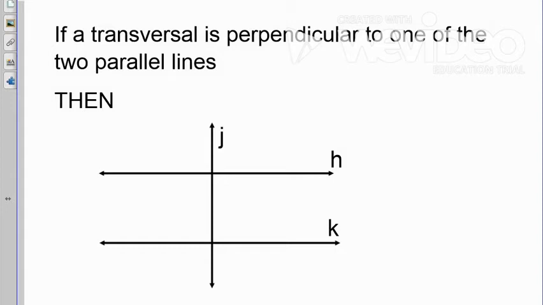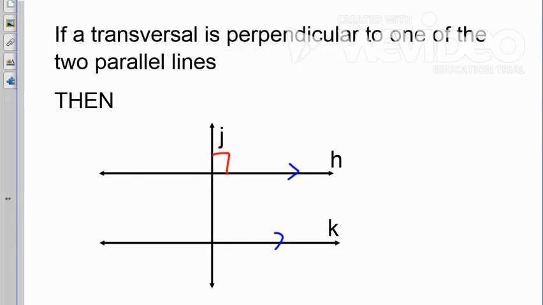Okay, now we're going to move on to these two, which actually have names. So we'll go over what they are, and then I'll write the name above the words here. So it says, if a transversal is perpendicular to one of the two parallel lines. Okay, so what we would say here, guys, is that H and K are perpendicular. And if one of them is perpendicular, that's what it's basically saying here in our if. The then would state that if this is true, then it is perpendicular to the other line.